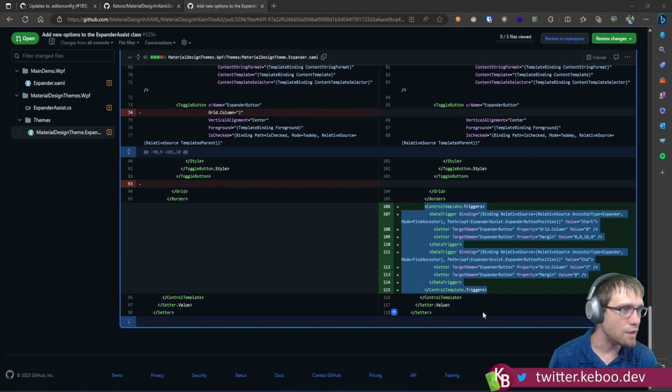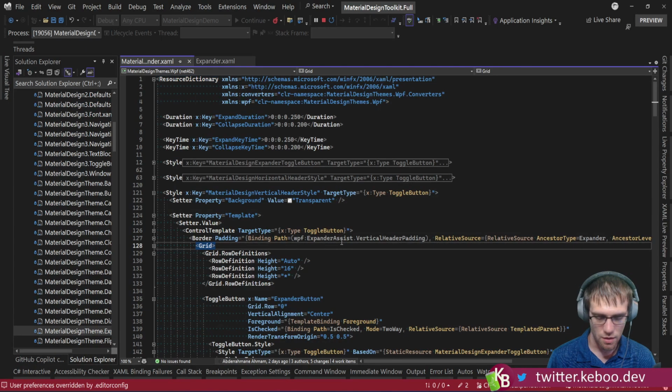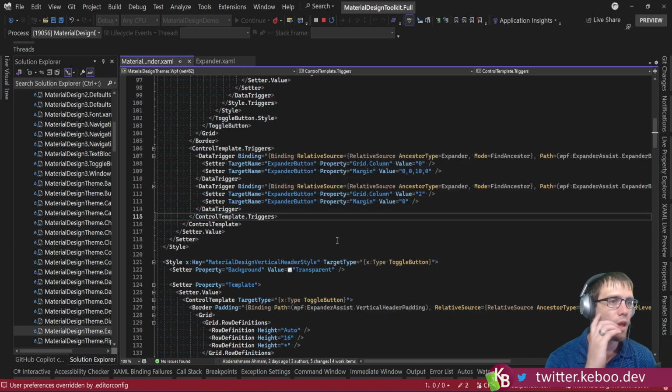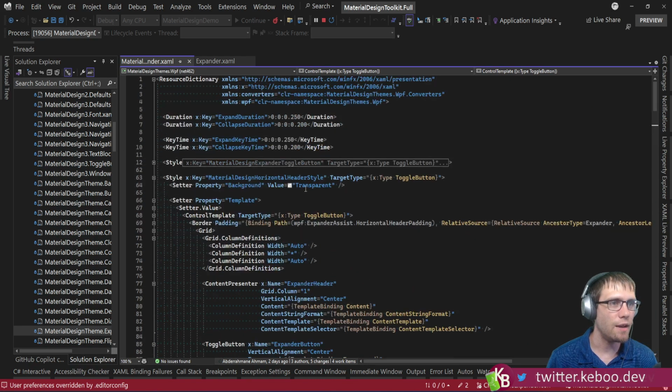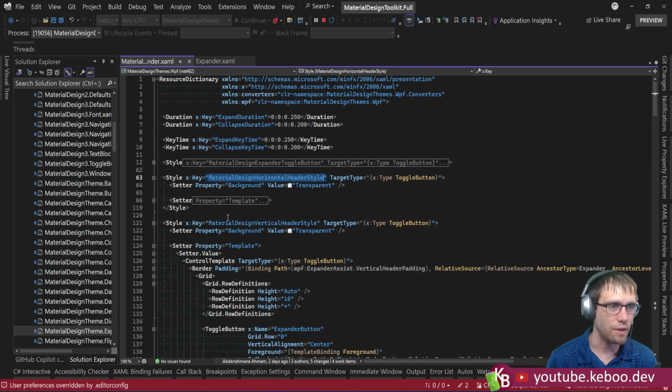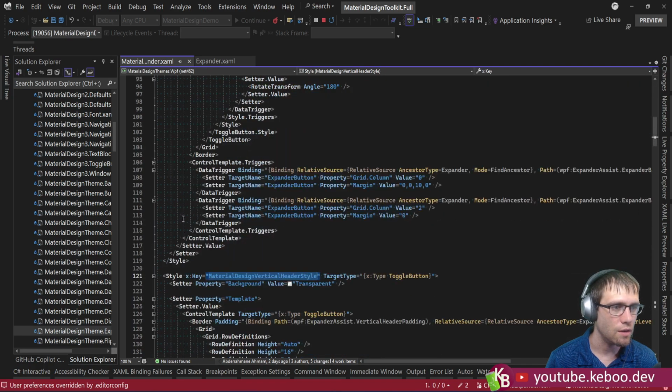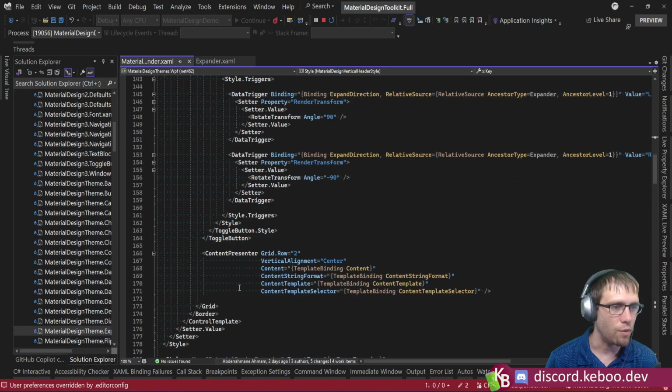They're on lines 106 to 115. But these triggers only live inside of the horizontal header style. And I believe what we want to do is have them live also in the vertical header style as well. I think that's the only issue of what we've got here.